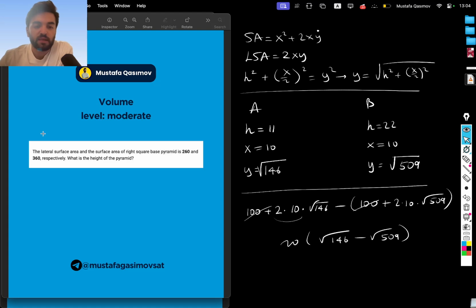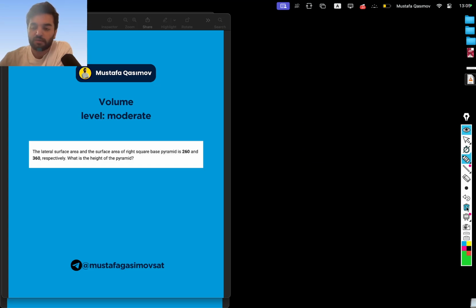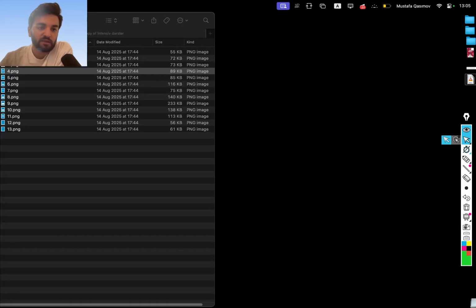Okay, look at this one. This question asked 3 or 4 times in real SAT exam. It asked in August 2023. It asked August 2024 and October 2024. And maybe they can also ask it August 2025. I am not sure. Maybe you can see. So look at this question again. They only change numbers, by the way. They change numbers, then they ask again and again. Okay, now let's look at the next question.